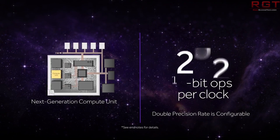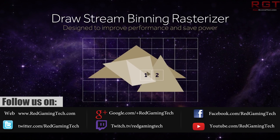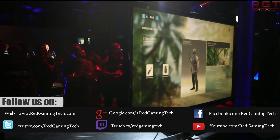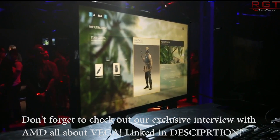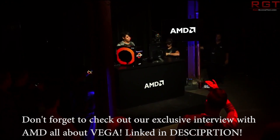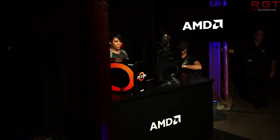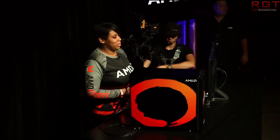We have two sets of benchmarks and also two distinctive sets of specifications with this particular GPU. The first comes to us from CompuBench, and the second set of benchmarks and specifications comes to us from SiSoft Sandra. What happened is basically late last night, a bunch of you messaged me concerning CompuBench — I'll just be honest, I'd finished work. And then about eight hours later, we had information concerning SiSoft Sandra, and another bunch of you messaged me concerning that one. So first things first, let's just begin.